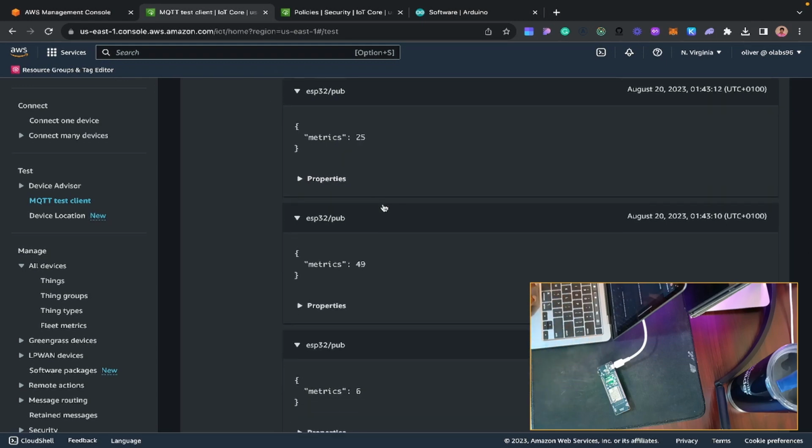Okay, and once I subscribe now, you'll see that we're getting the values being sent from this board inside AWS, and this opens us up to a lot of ability to make use of this data in any way we want inside the cloud. We could save this in DynamoDB. We could connect this to anything. So this is what we want to do. Now our data is coming into the cloud. We have to make use of it and all that. Yeah, so that's it. We've been able to connect this dev board to AWS.